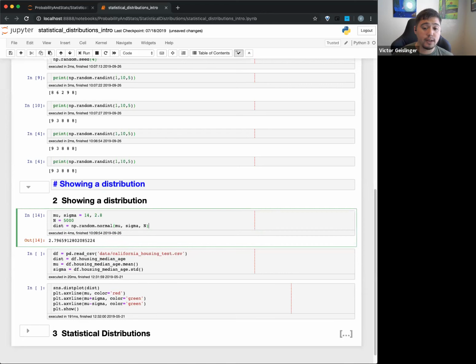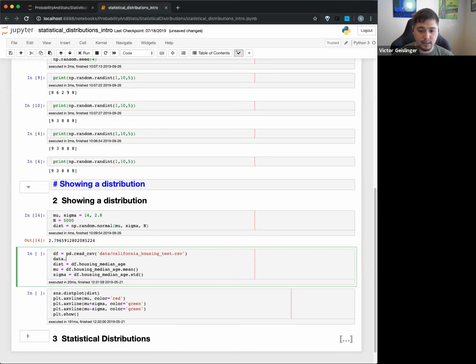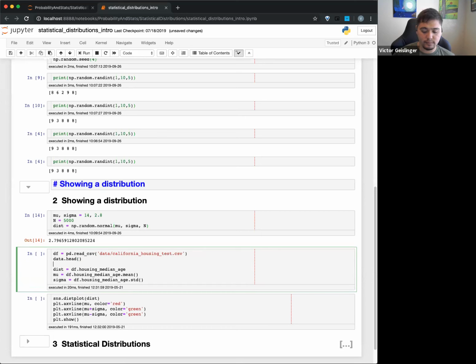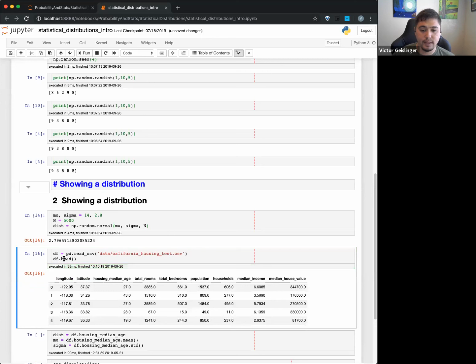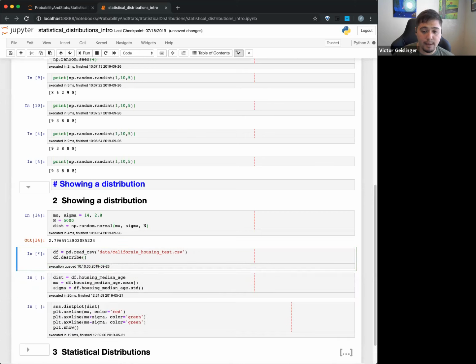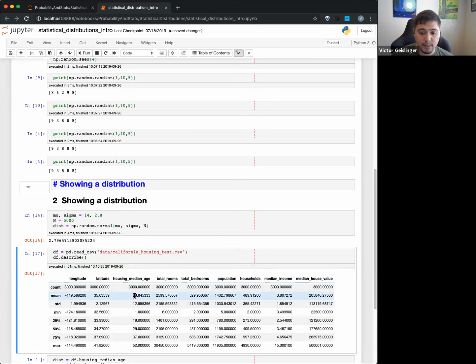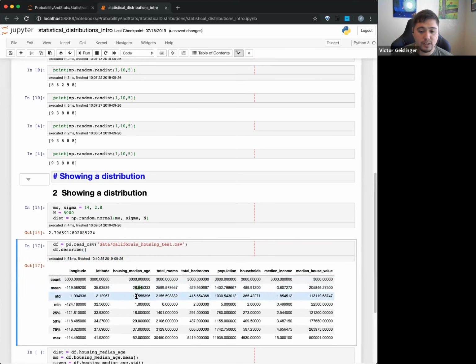We can also read numbers from a data set, right? So we've seen before we can read a data set in, and I'll just go ahead and do df.head. Right, so I'm reading that data set. You can see here, basically it's a data set. We can see, for example, a dot describe, but the main thing we're going to think about is just the house median age. So we'll be looking at this as our numbers or array. If I look at how many, there's 3,000 in here. You can see the mean is 28.84, standard deviation is 12.5, right?